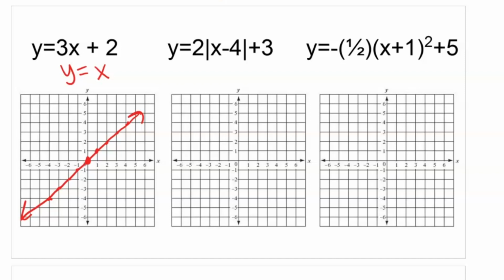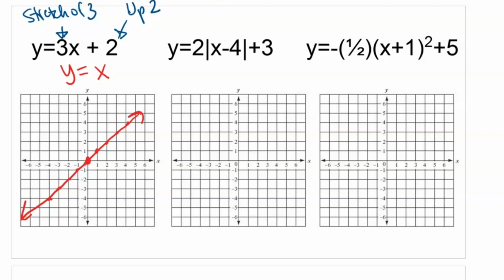And now these transformations tell me this plus 2 tells me it's going to go up 2. And then this 3 in front means we're going to have a stretch of 3. Or with linear equations, we usually think of that as our slope. And the 2 we normally think of as the y-intercept. So it's all the same thing. It still works either way. It's just different ways of explaining it.